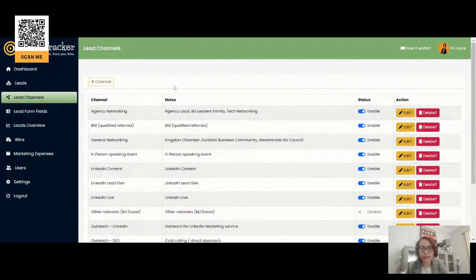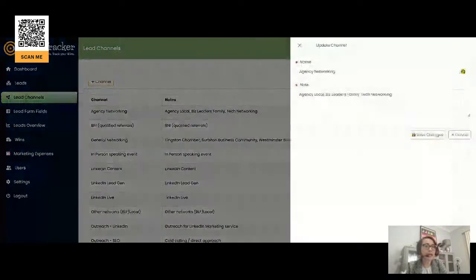So I have here a whole list of it I generate leads on, such as agency networking, BNI, general networking, in-person speaking, events. So it's whatever you want to set up and whichever way you generate leads from. You can toggle the switches. You can turn channels on and off. You can edit it if you want to at any time.